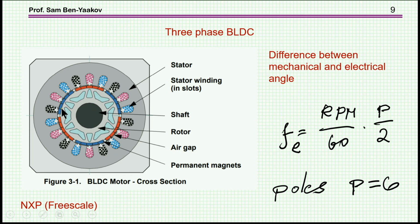Here's another one. We see here it's 1, 2, 3 magnets, or 3 pairs of poles, or 6 poles here, and then we have the windings. This is the winding, this and this, this and this, this and this. These are the electromagnets here.